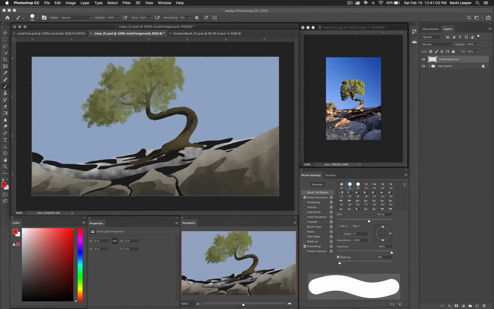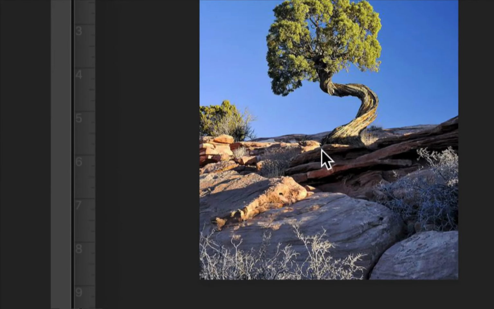This image right here with the curly tree, I'm looking here at the curly tree, and it has all these colors all over it, right? We could sit here and try to mix colors, and it's cool to learn to mix colors and everything. But I'm actually going to pick colors off of here. Instead of trying to figure out what color everything is, I can see more detail if I look at this closer.